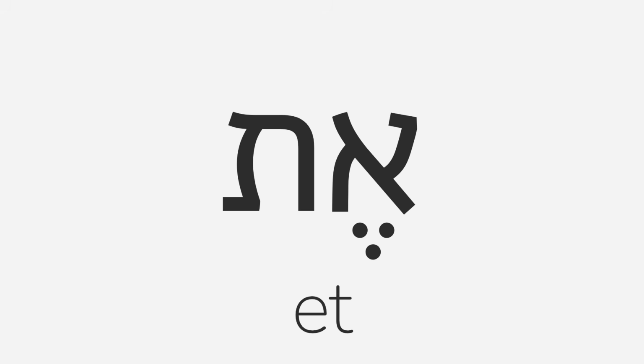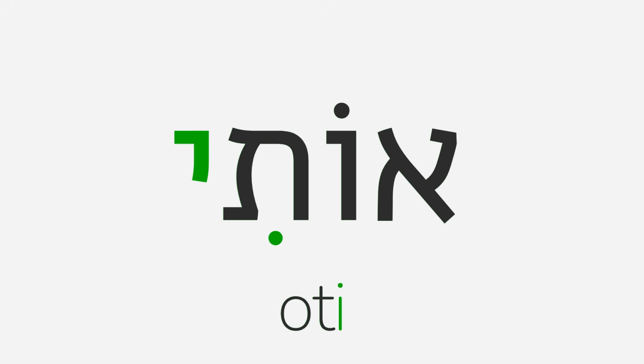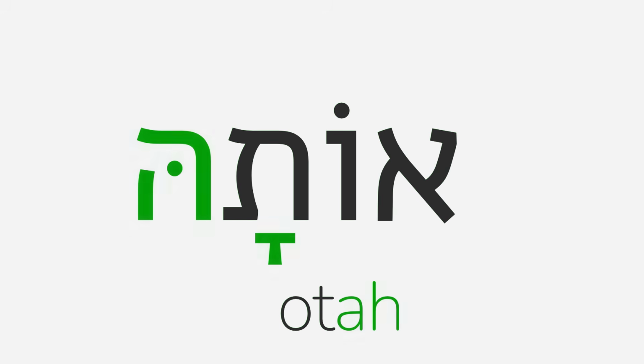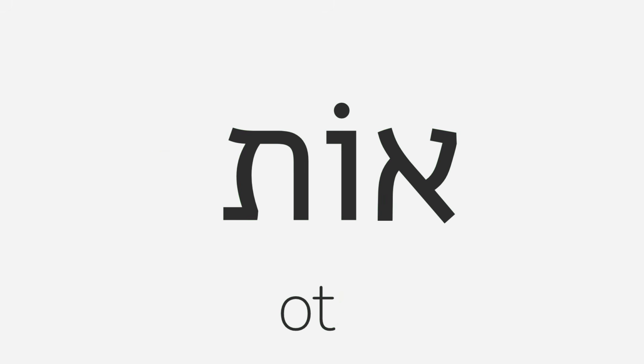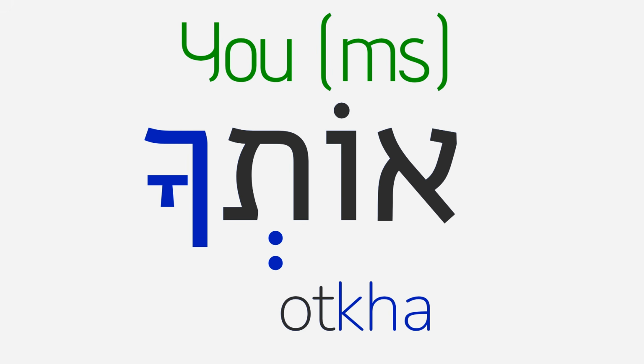When most suffixes are added to et, its segol will change into a vav with cholam, o. So what we add the suffixes onto is ot. An e suffix gives us oti, which means me as the definite direct object of a verb. An o suffix gives us oto, him, and an a suffix makes ota, her. Adding cha gives us otcha, you masculine singular.